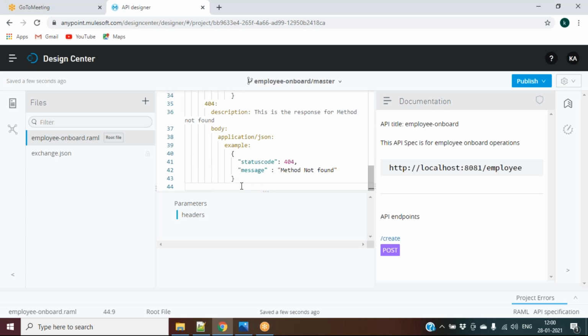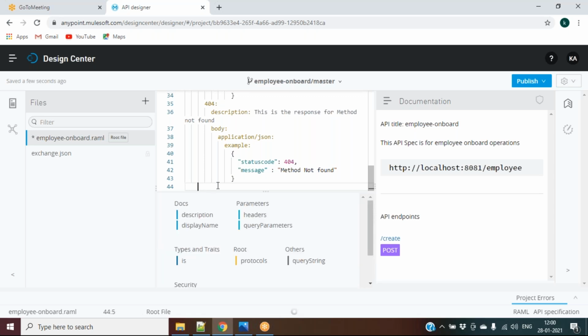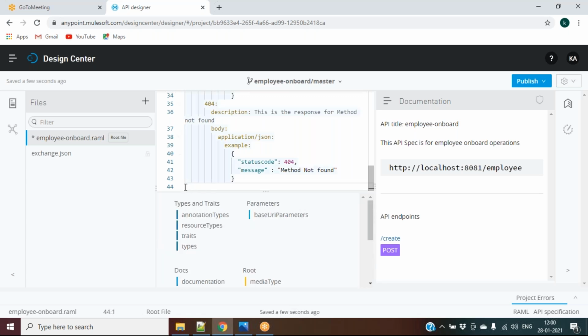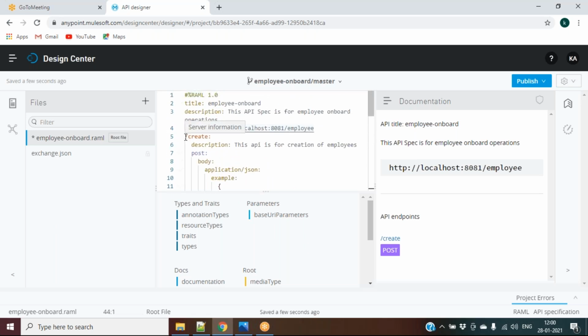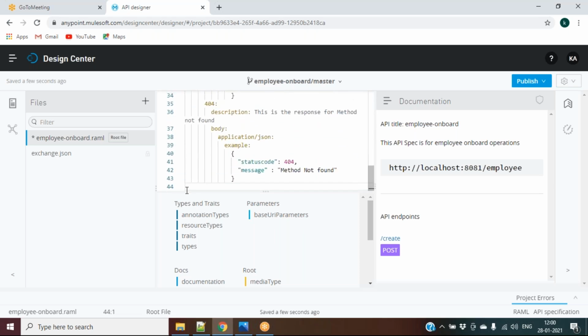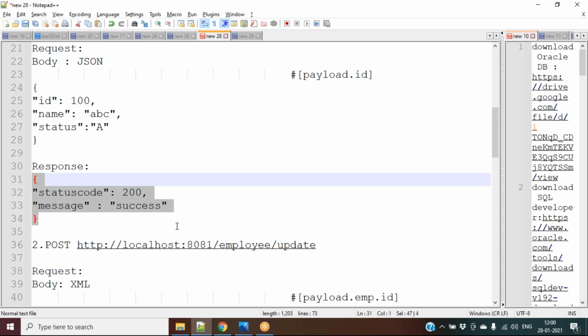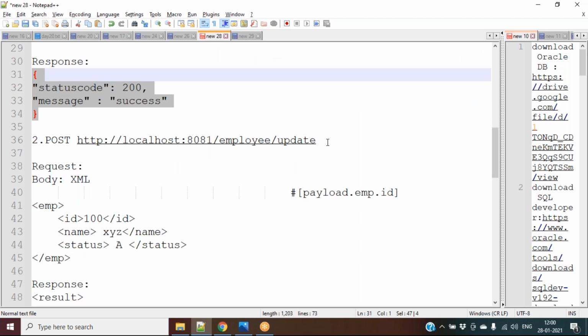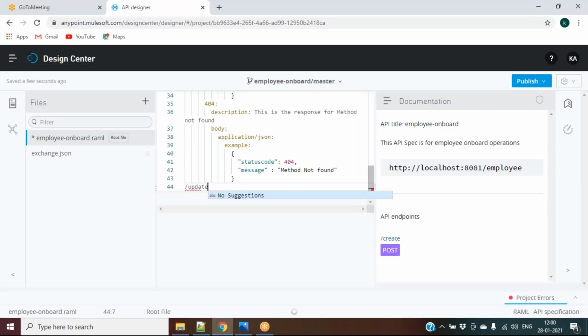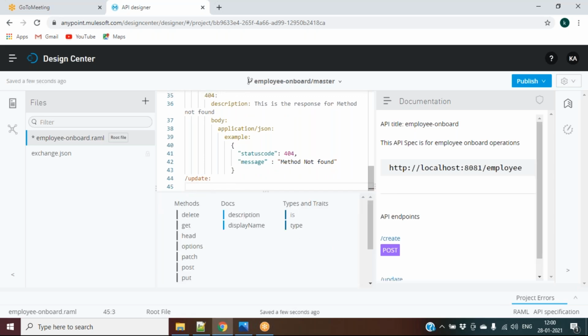So for creating the next one, you cannot create in the middle. You have to go back to the first step, until this one in the first place. See here, where is my create? My create is here in the first step. I mean the first place. So I have to come back to the same thing and I will create for, let's say we have update, right? Yeah, update. So I will do update colon enter. So it came here.